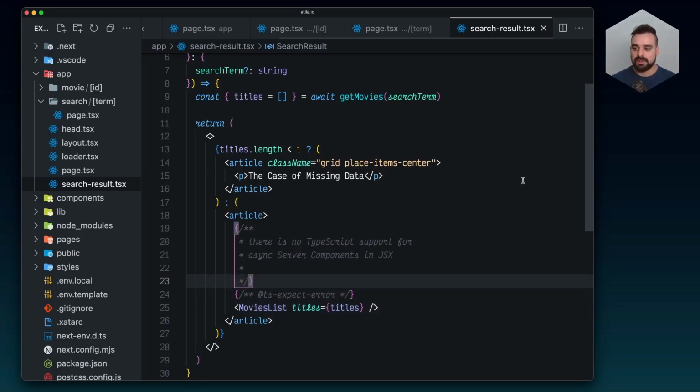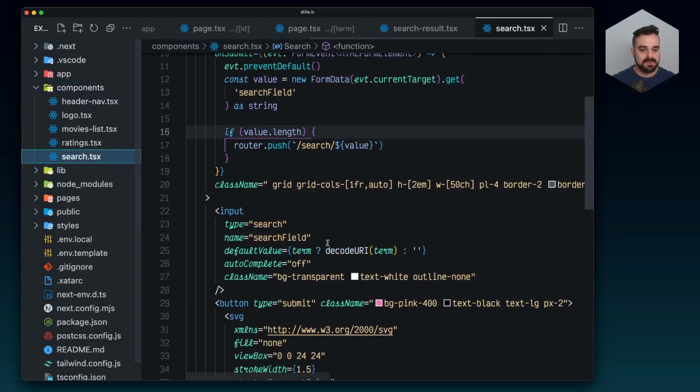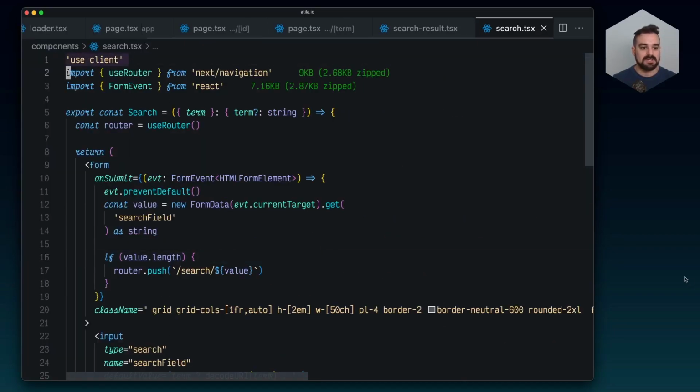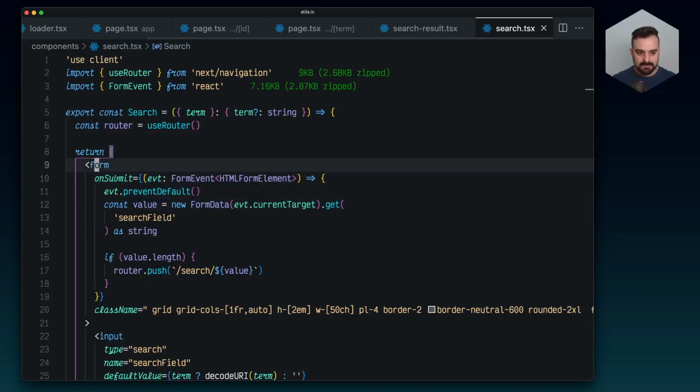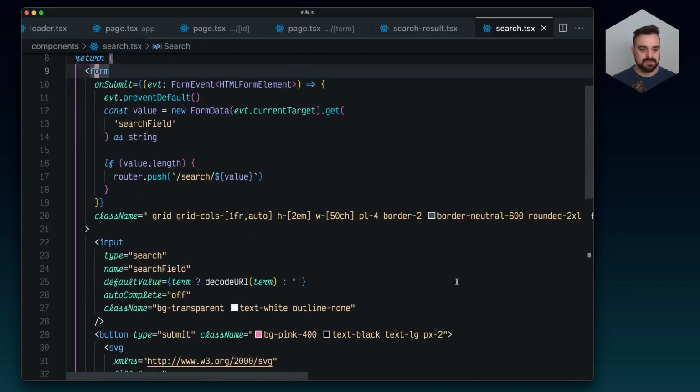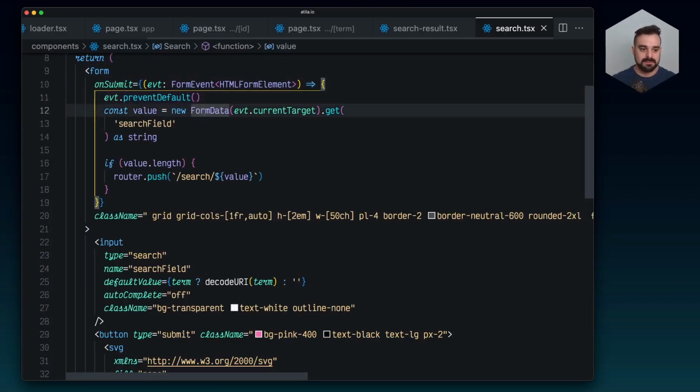That's an overview of each component and how they work. For some of our components, for example, the search one, this one is actually a client component. So this one, we're actually using the router, and that's how we're gonna be pushing the search. So what we do here is essentially I have a form component, and in this form component I'm preventing the first navigation with prevent default. But actually in the end, what I do is I get the form data from the event that I'm sending to the form submit, and I'm gonna push that into the router.